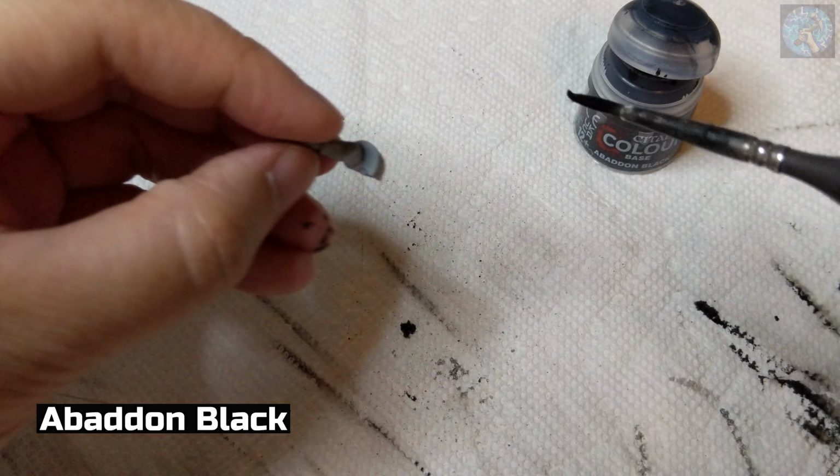In the next few steps, I'll be doing some edge highlighting as well as applying both contrast and shade paints. However, as you probably have already seen, I made several errors in my painting along the way. As such, I think this would be a good time to do some touch-ups before moving forward. Okay, and I think it looks a bit cleaner now.